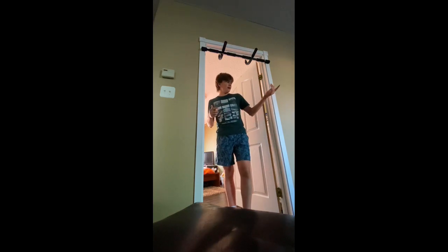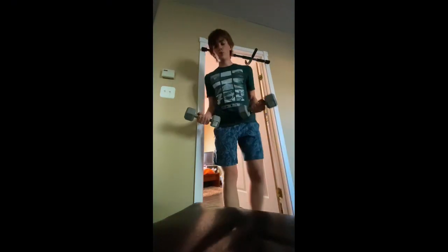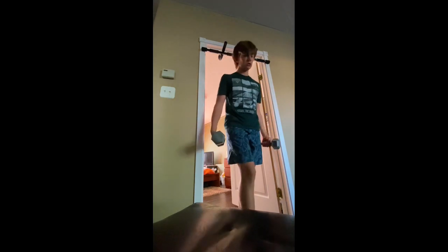Or I have some little weights. I'll just grab them real quick so you can see. But I've only got 15-pound dumbbells and then a 25-pound kettlebell. I'm only doing it this way because it's easier than going to the gym right now, because I'm about to have supper pretty soon, and it takes like 5 minutes to bike to the gym, 5 minutes back. I think it's just a waste of time. Let's get back on.